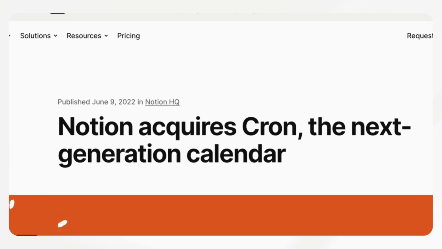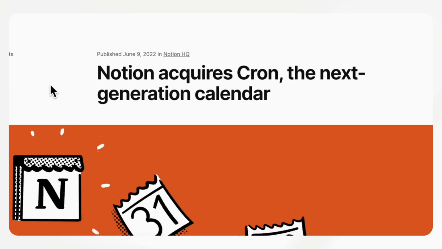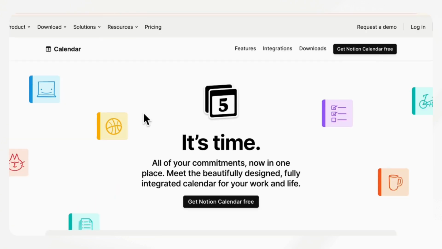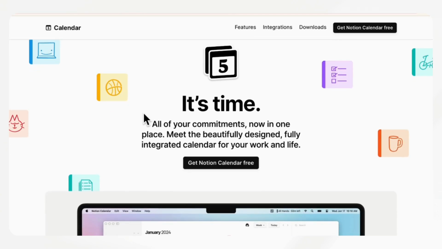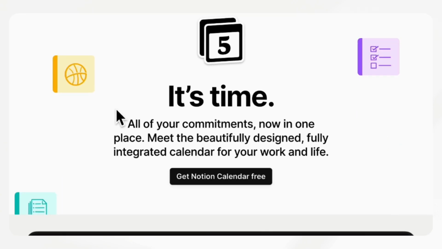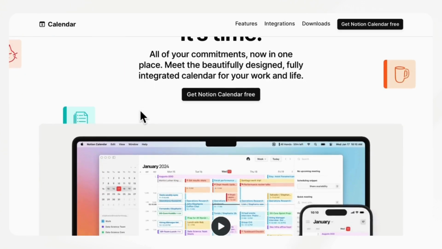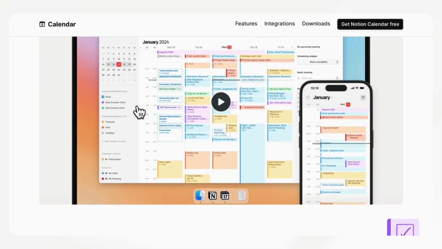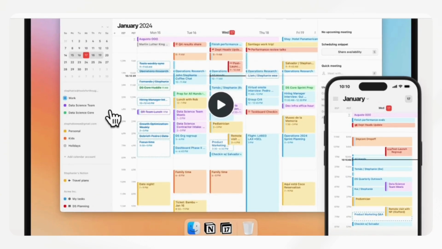In 2022, Notion acquired a calendar app called Cron, and since then it seems that they had been working together, and now Cron has become Notion Calendar. So in Notion Calendar, you are able to see all of your database calendars and your Google Calendar all in the same space. And that's what makes it so powerful. So if you tend to schedule things on Notion, but you also schedule things on Google, you are able to simultaneously see both of these at the same time.